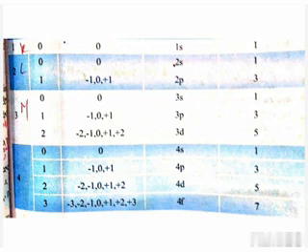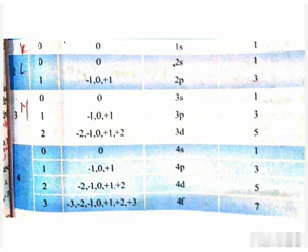Next, the magnetic quantum number. This magnetic quantum number was proposed by Landé, and it is denoted by m_l. It explains how many orbitals are there in each subshell. For a certain l value there are 2l plus 1 integer values of m_l. This means the number of orbitals depends on the subshell, so the m_l values depend on the l value.